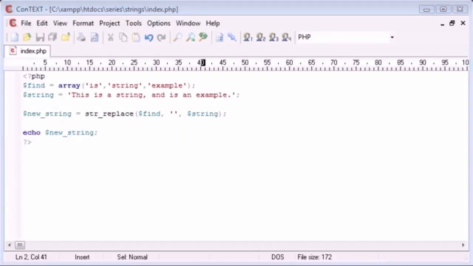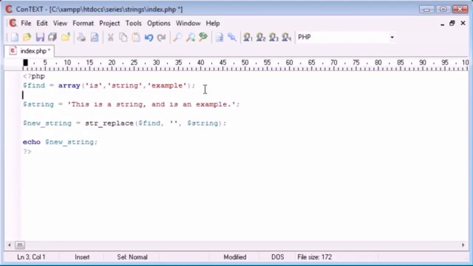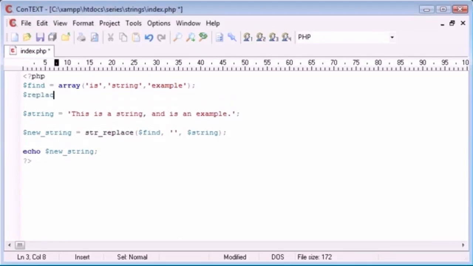So now what happens when we want to replace "is" with something, but we want to replace "string" and "example", or just "string" or just "example" with something else? Well, it's exactly the same concept. We can just create a new variable called replace, and we can put the values that correspond to each one. So I want to replace "is" with "is" in capitals, "string" with "string" in capitals, and I want to get rid of "example".